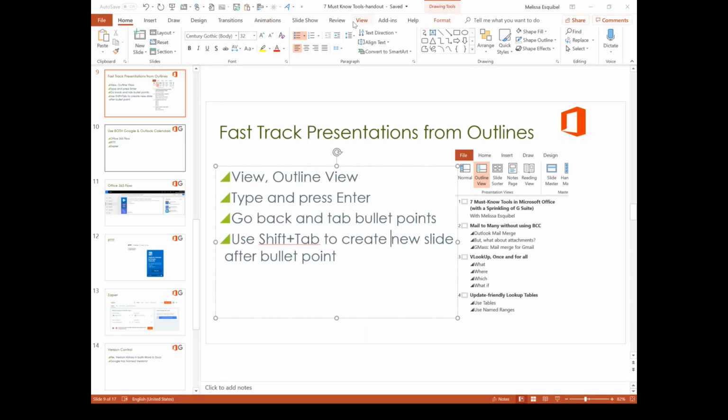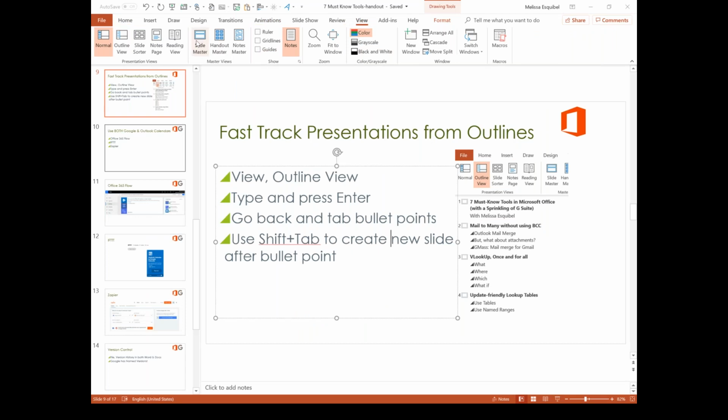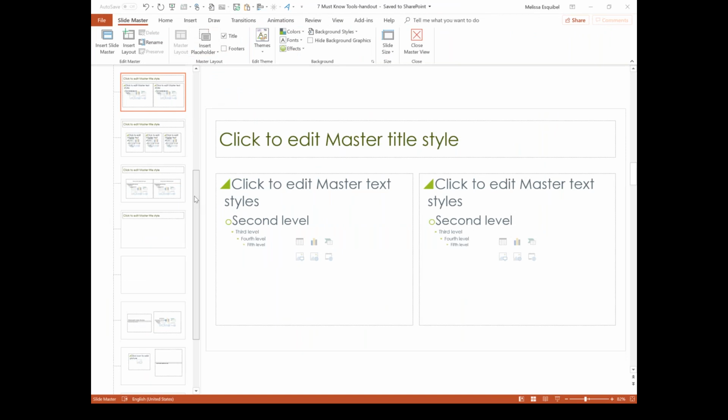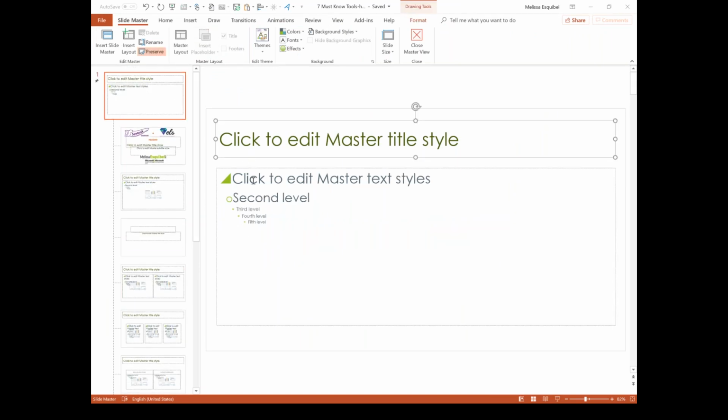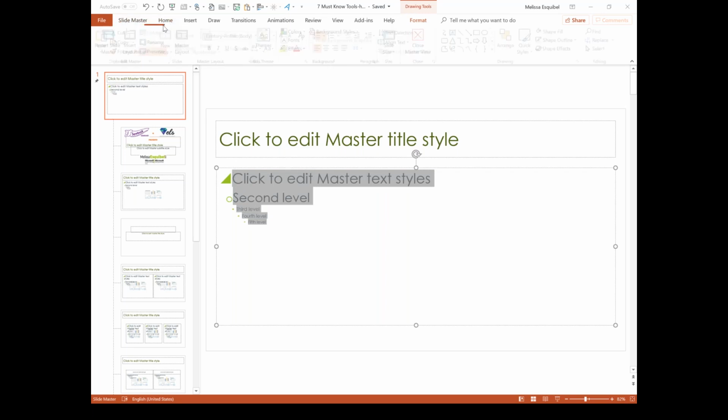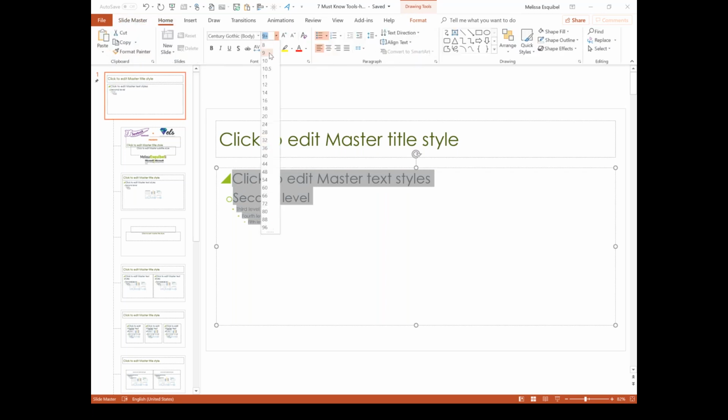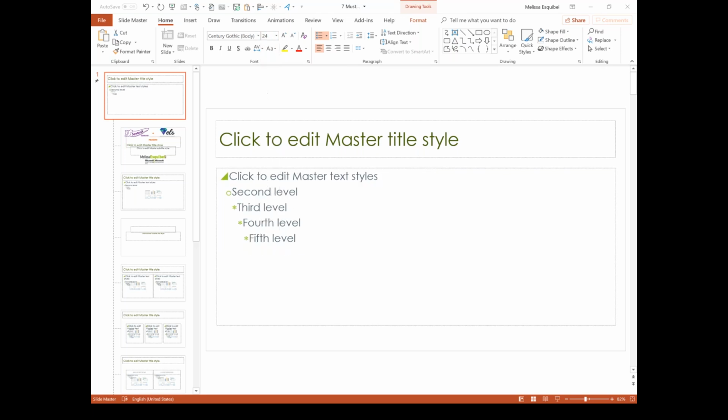In PowerPoint, how do you keep the bullet points from creating smaller fonts? The best way to do that is to adjust the slide master. So if you go to the View tab, and you'll see the Slide Master button approximately here, you want to adjust this very top one, because I always go in there and I just change it. So I have 32 and 28, and then I don't make anything else smaller. But if you want them all the same size, you can simply select all your levels and make them all the same size. If you want to make them all 24 points, now they're all 24 points.